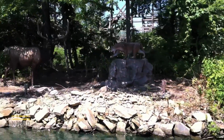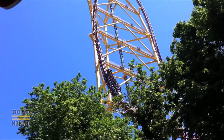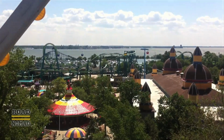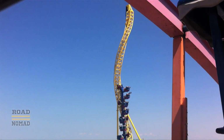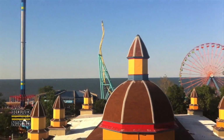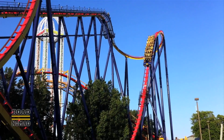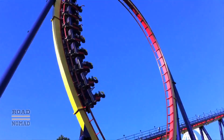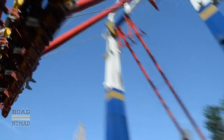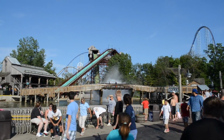Hey, look, you know why? Because that's okay. Just like Disney, just a little faker. You guys might feel a couple of bumps. From the Ferris wheel, we enjoy great views of the whole park. And there's also the sky ride. The water ride is particularly fun for the people getting soaked on the bridge.